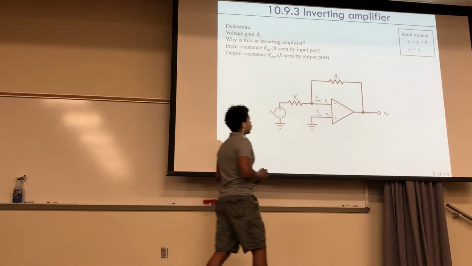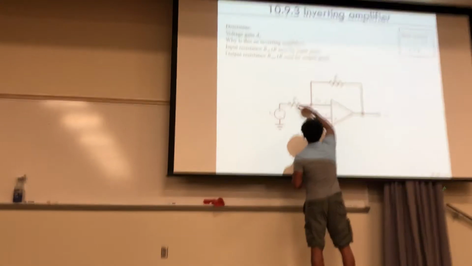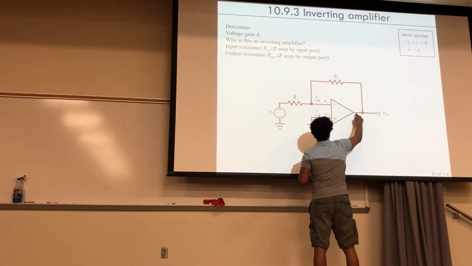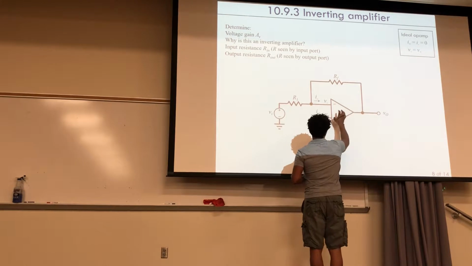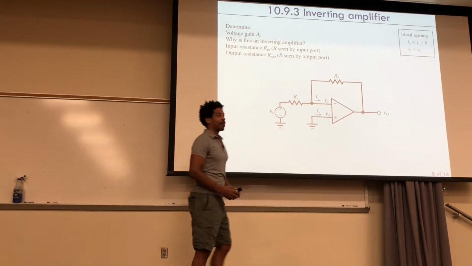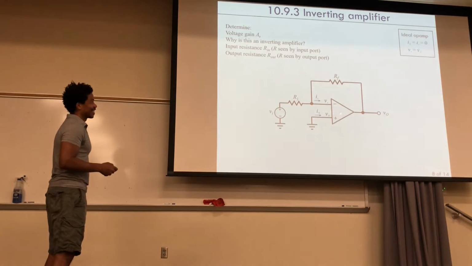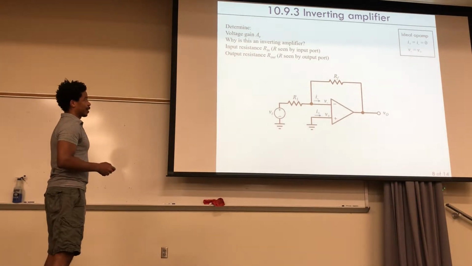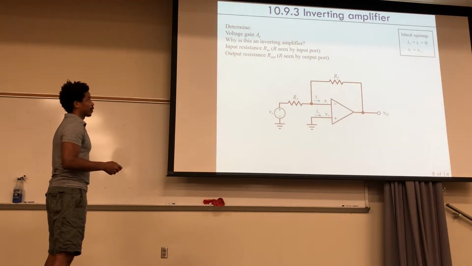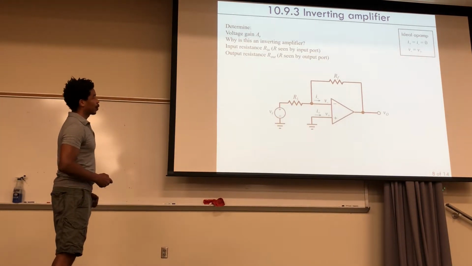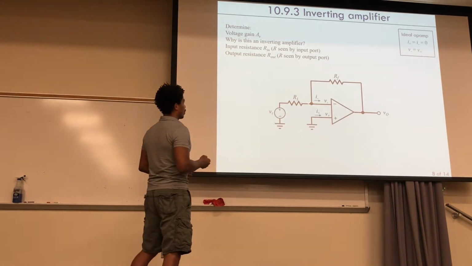You probably wouldn't want to do a path that goes around like this and then through here. The reason why is because we're modeling this as an ideal op amp, and you don't really know what's going on in here. Okay, it's idealistic. So I wouldn't recommend going that path, but go through paths where you know what's going on. Okay, so let's do KCL right here.